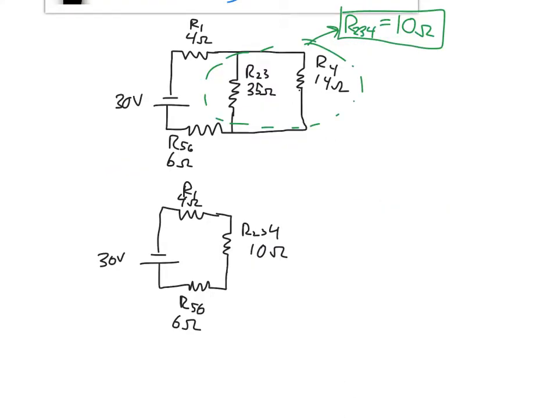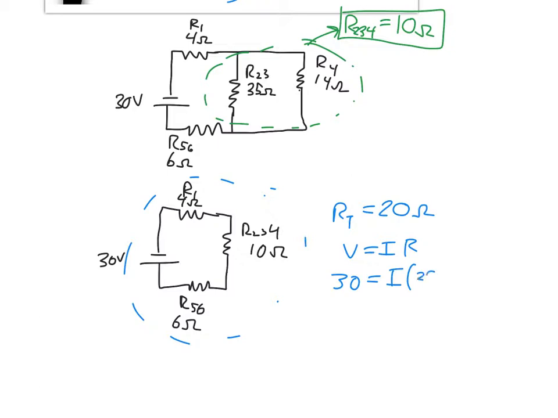Now it's just a simple series circuit. All of these can be combined to get a total resistance here, and that's just going to come from adding them all up, and we end up getting a total resistance here of 20 ohms, 6 plus 10 plus 4. And so that's the resistance of all 6 of those resistors combined. Now that I have that, I can solve for my total current, the current that actually leaves the battery, using Ohm's law. So we have 30 volts total being supplied by the battery, a total resistance here of 20 ohms, and so my current that ends up leaving the battery is 1.5 amps.